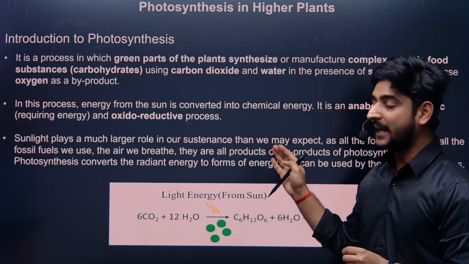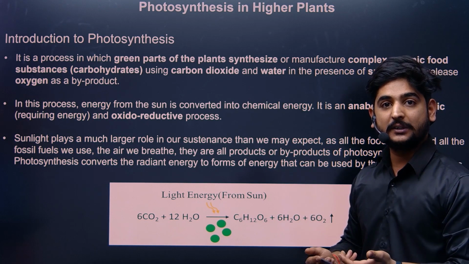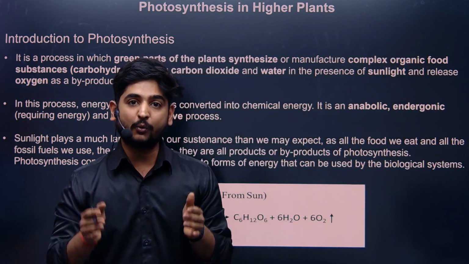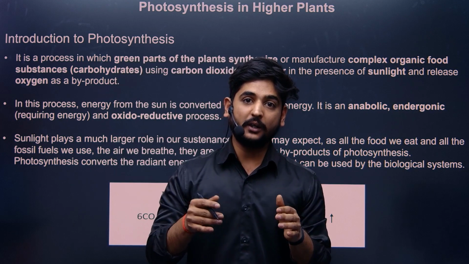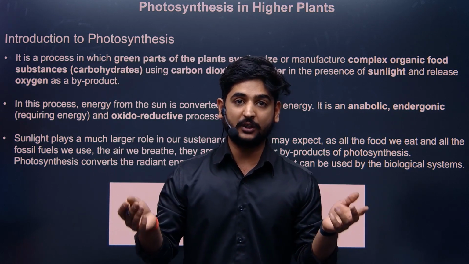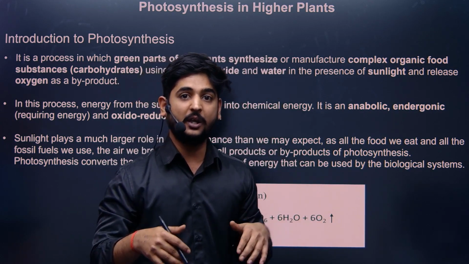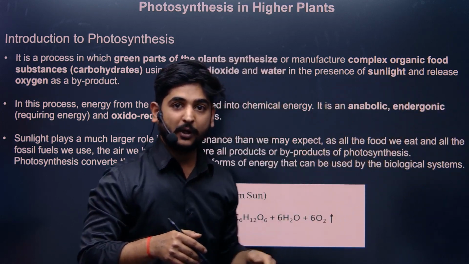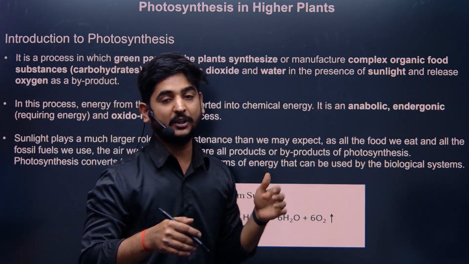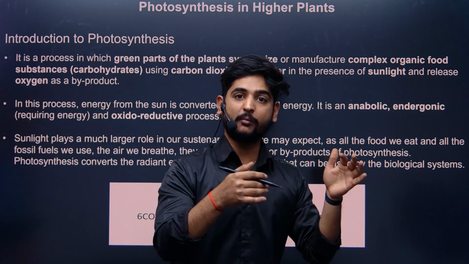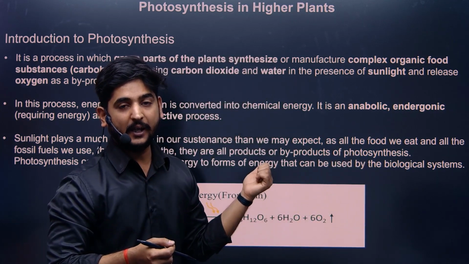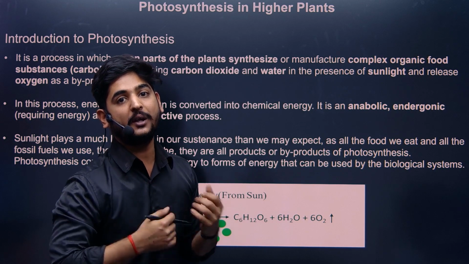Now the next thing is that it is an endergonic process. What do you mean by an endergonic process? Since this process requires energy, the energy is not coming out of the reaction, the energy is getting into the reaction. We need energy so that the reaction moves forward. So in this particular case, this is an endergonic reaction requiring energy in the form of light, usually coming in from the sun. The last thing they are telling you is that this is an oxidoreductive reaction.